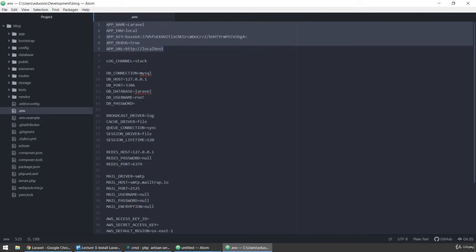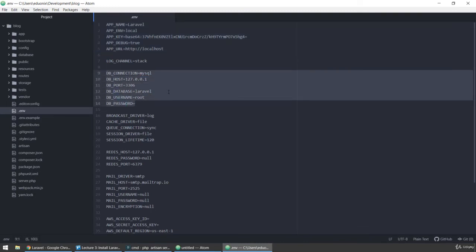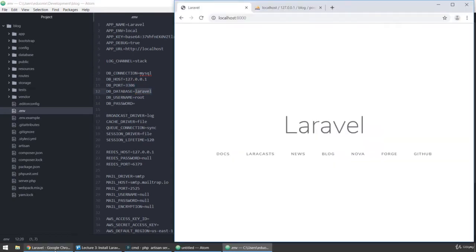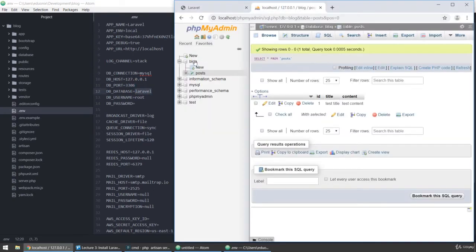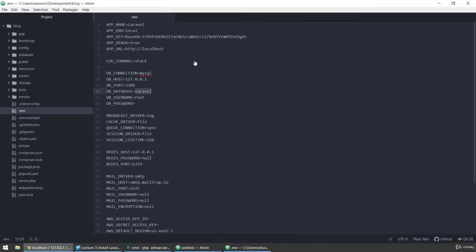For the database, we have our connection, which is MySQL, our host, which is localhost or 127.0.0.1. The port should be for MySQL 3306. And our database name is blog, and it should run with username root and a blank password.